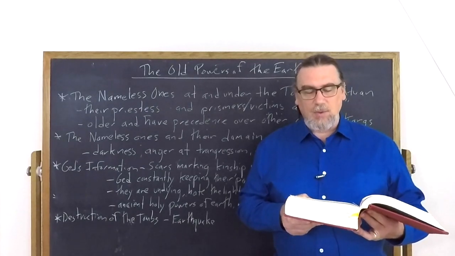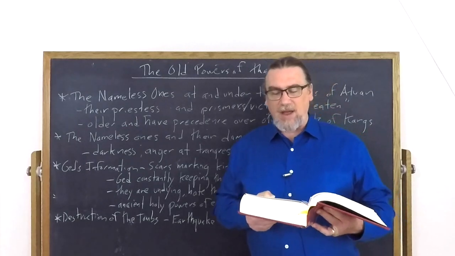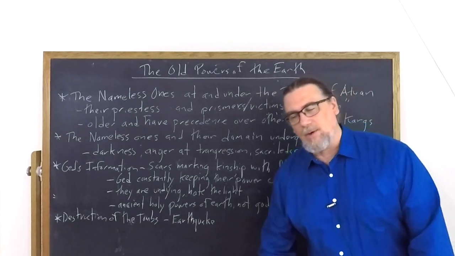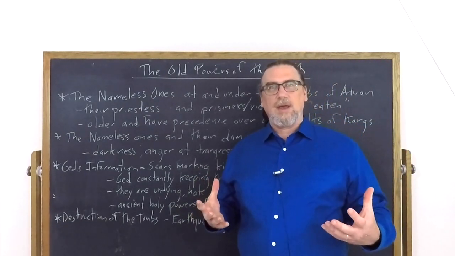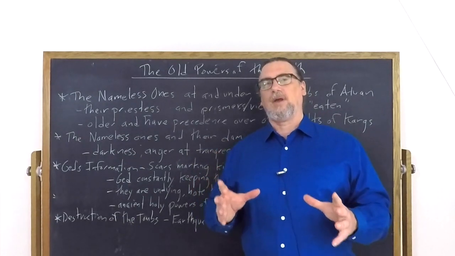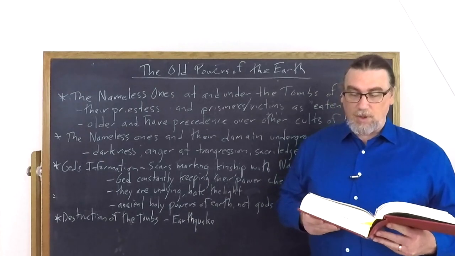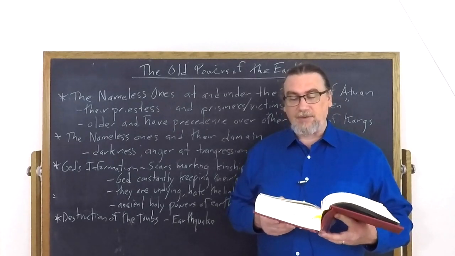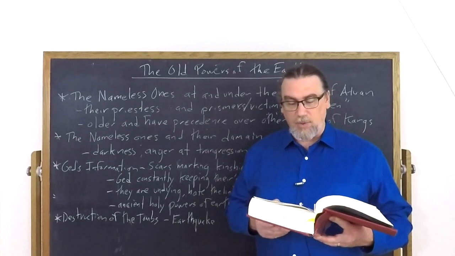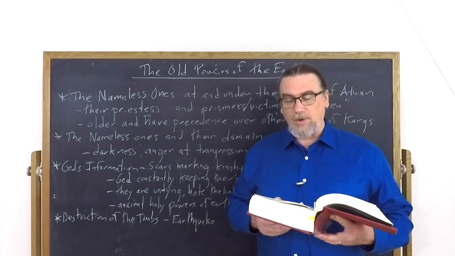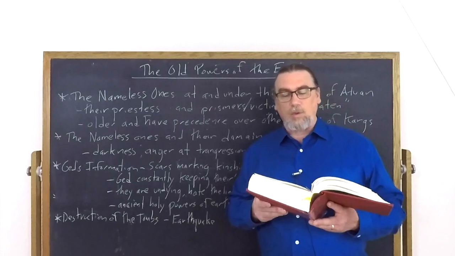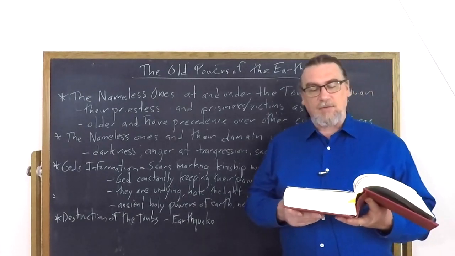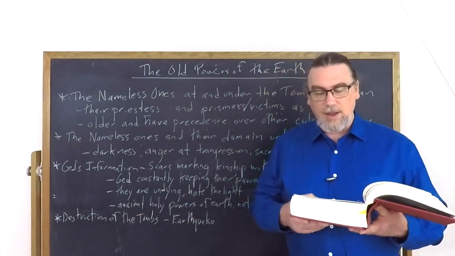'The rabbit shrieks dying in the green meadows. The mountains clench their hands full of hidden fire. There are sharks in the sea and there is cruelty in men's eyes.' So nature is both good and bounteous, but also sinister and terrifying and terrible. He goes on and he says, 'Where men worship these things and abase themselves before them, their evil breeds. Places are made in the world where darkness gathers, places given over, holy to the ones we call nameless, the ancient and holy powers of the earth before the light, the powers of the dark, of ruin and madness.'